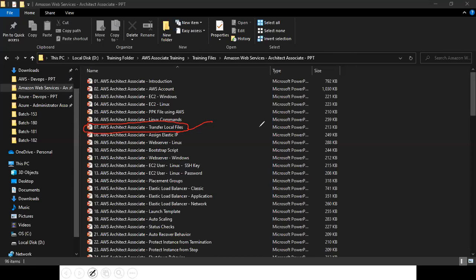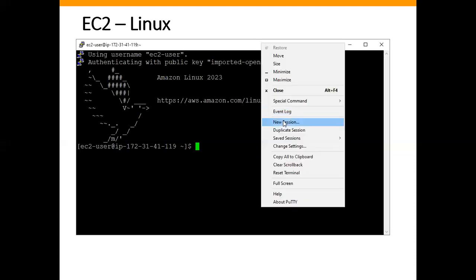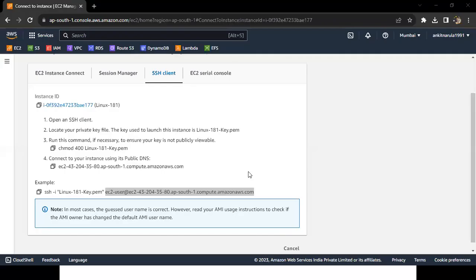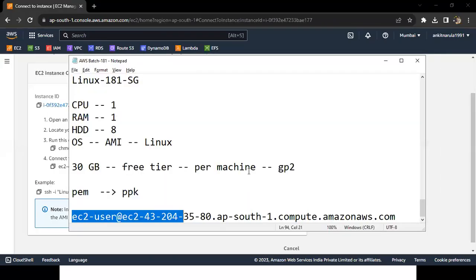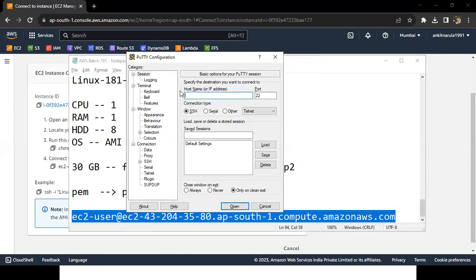Yeah, but the reason I asked is because I got lost when you were trying to connect to the EC2 Linux machine you created. I'll show you again. Are you able to see till here, that which we have copied that command? Yeah. Now we have opened PuTTY, and in the host name or IP address where it is asking, I'm going to enter the command which we have noted.